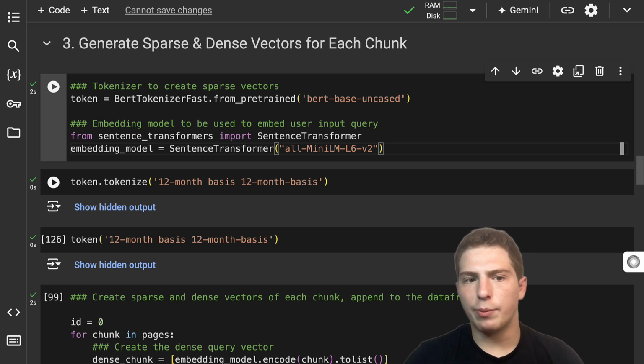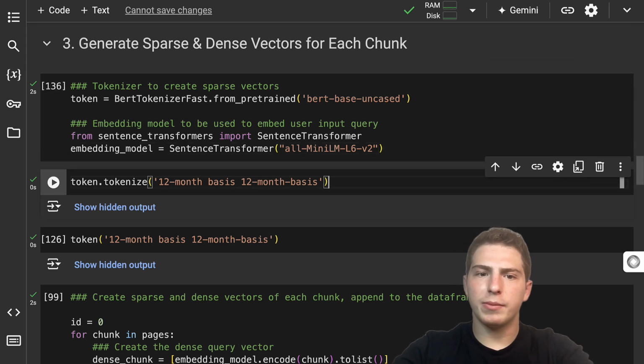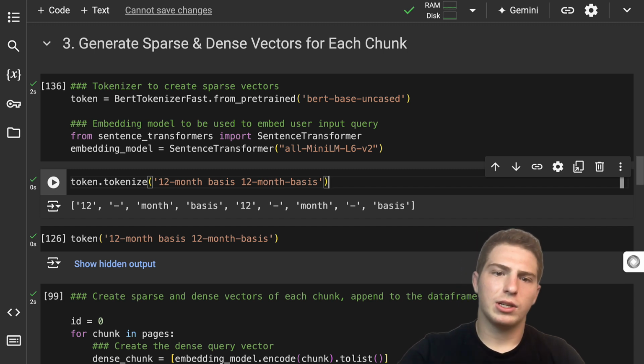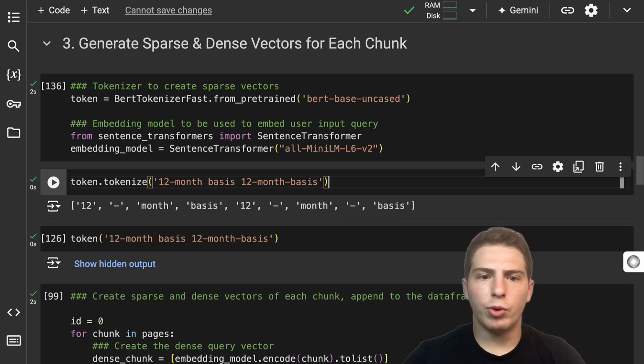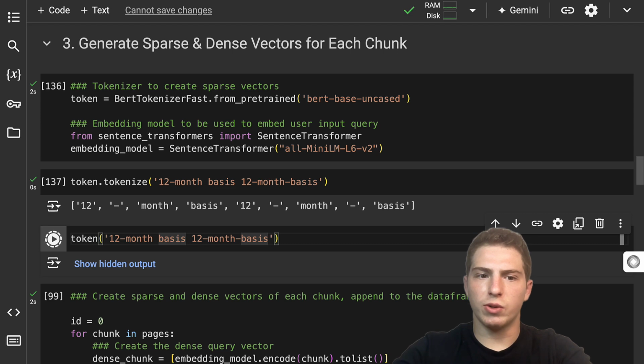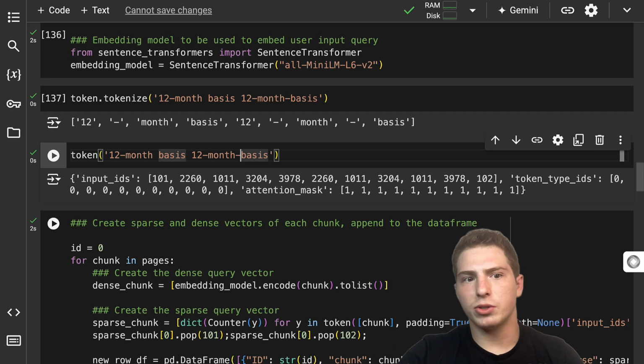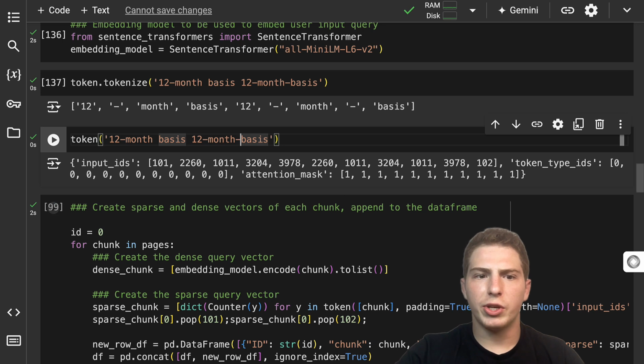And then we can use our tokenizer to tokenize a query. Now to show an example, I have this query here and I repeated it twice to get a better understanding of how tokenization works. As you can see, it broke it up into different tokens. We can also get the numerical representations of these tokens. So if I use this token function here, I get the numerical representations of these tokens. Here we get repeating tokens because we have a repeating query.